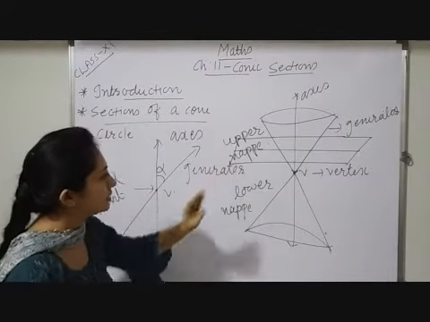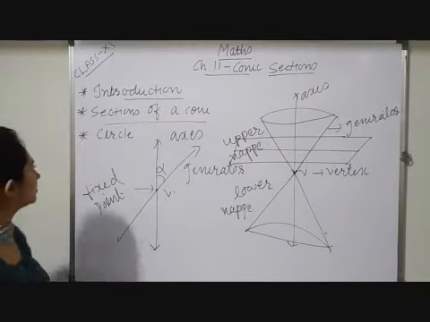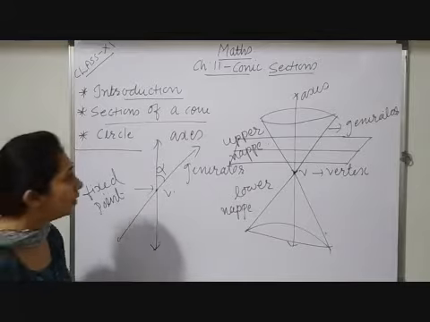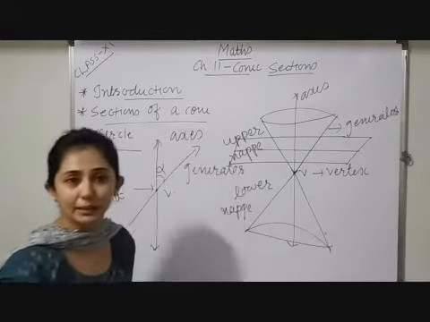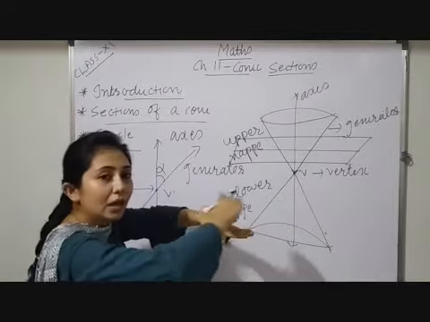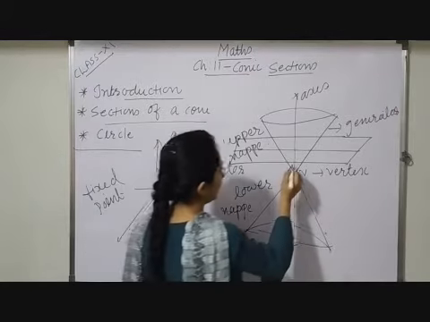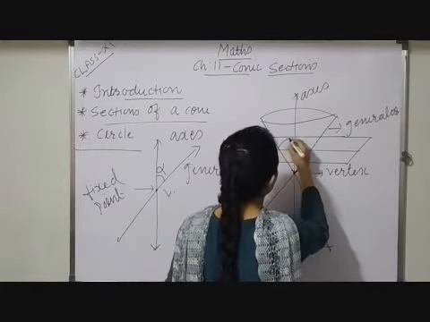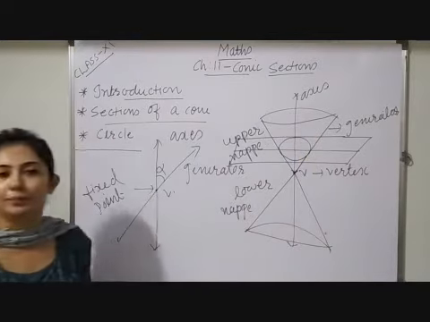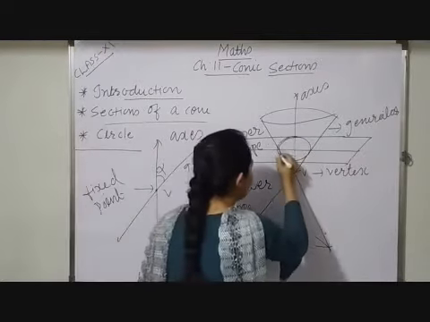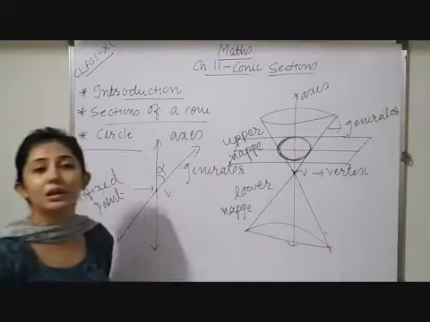Now here, children, observe this case. Now you have to study various cases. First of all, I will discuss the first form, that is a circle. While I intersect my plane with this cone in this manner, horizontally in the upper part, or you may cut it in the lower part also, so this intersection I am doing here. At that time you may observe that such a diagram will form. This figure generated is called a circle.